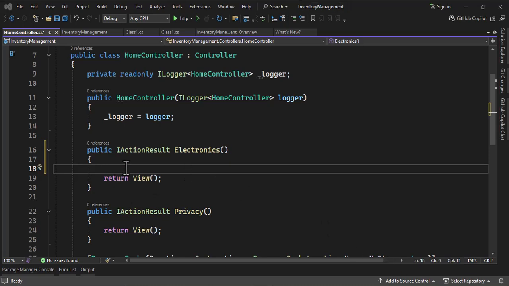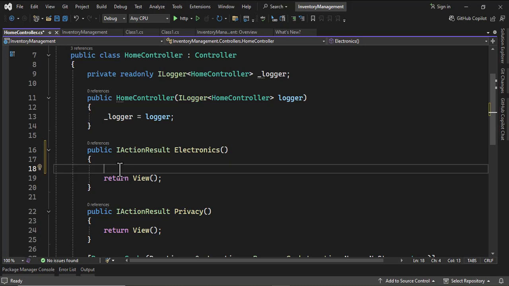To get the products of electronic category from our service to our controller, we can directly instantiate our service class in our action. As we said, if we directly instantiate our product service in the controller, then the code becomes tightly coupled, making the code rigid and harder to maintain.